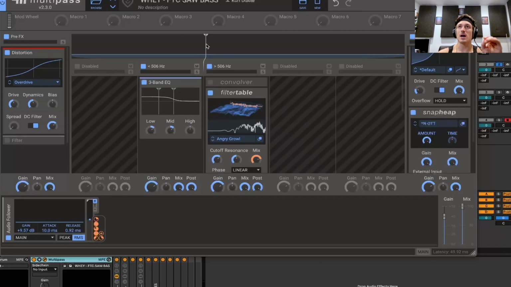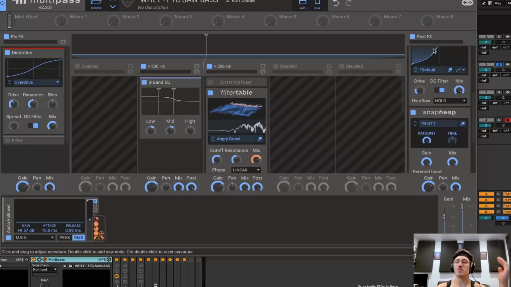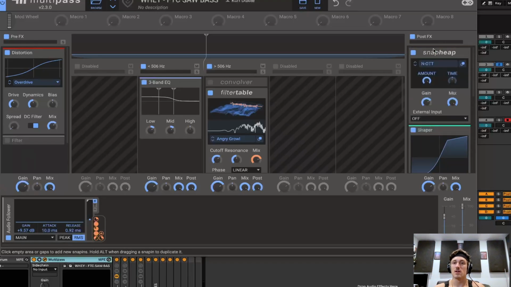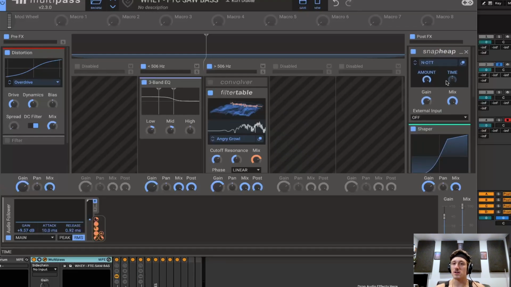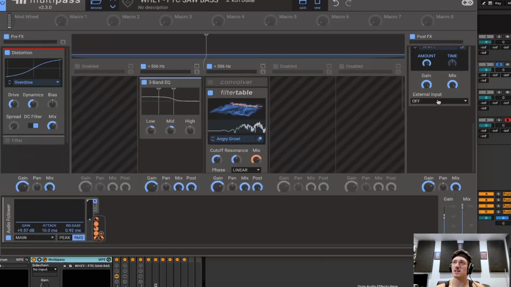Now you have multi-band processing, and this is goated because you can just slide this around and you can have up to 4 bands. So generally what I would do is have my low end not affected, and then we would affect the higher end. Now for this sound, it sounded better having it right here, but you pretty much can have 5 bands and do whatever you want. Post effects is taking everything from the pre-effects, putting it into the multiband processing, and out from the multiband processing, everything's going to get affected. So we just have Nasko's OTT, a very aggressive shaper. It's kind of like a really distortion, and then another OTT at the end, just kind of fattening everything.